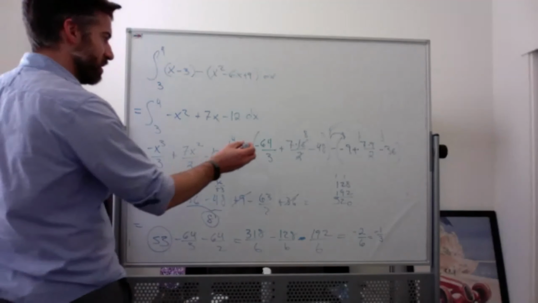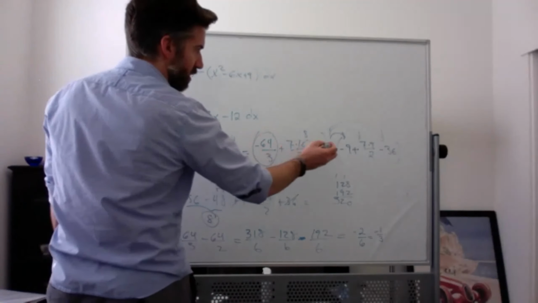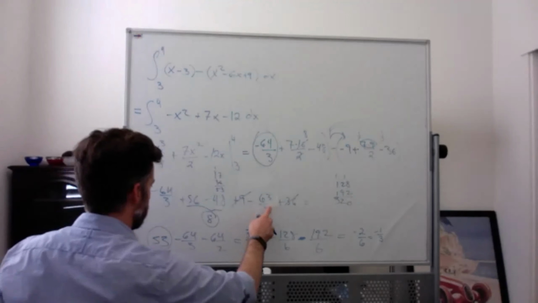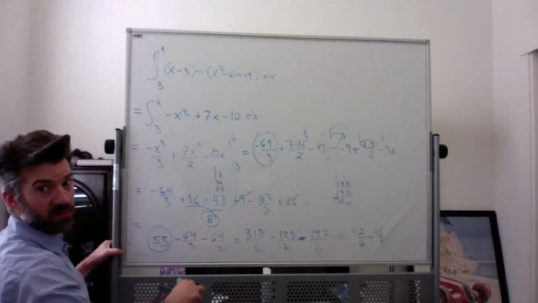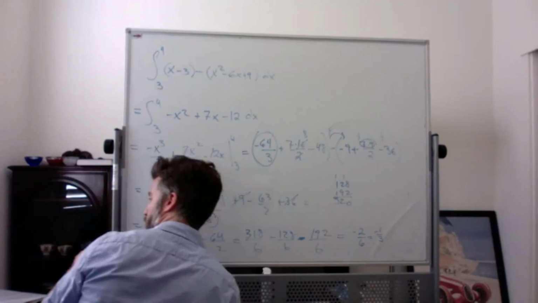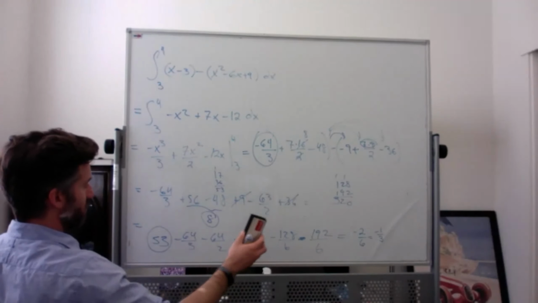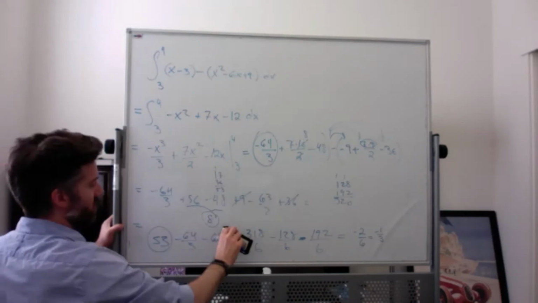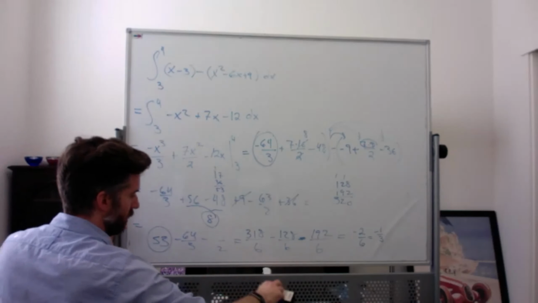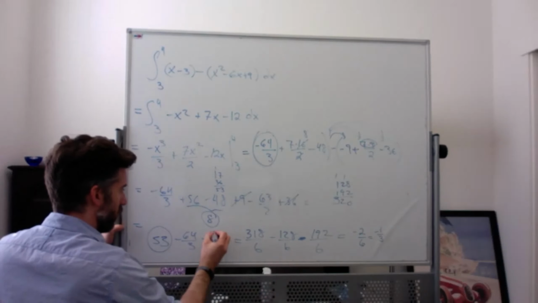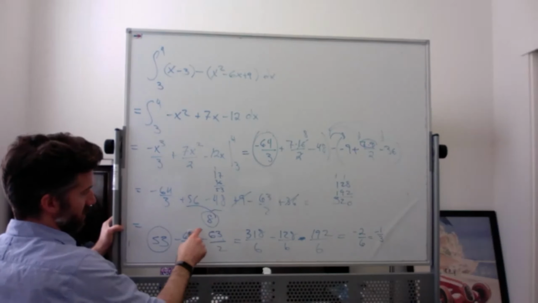So here it is. This is minus 64 over 3, and this is 63 over 2. But somehow my 63 over 2 changed into a 64 over 2. So the lesson to be learned here, right, is if you see you're getting the wrong kind of answer, because you know it should be positive, you know you checked the top function being positive, go back and check your work. So this should have been 63 over 2, which means that I multiply this by 3 over 3.